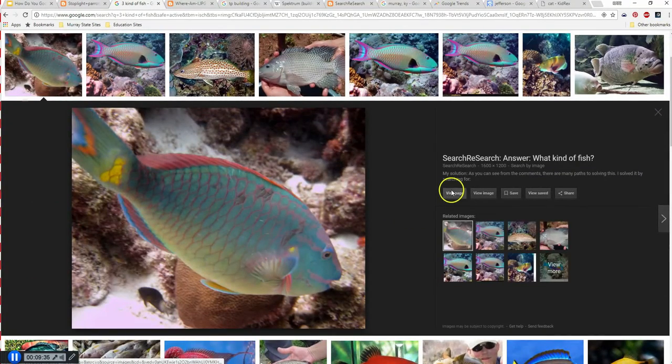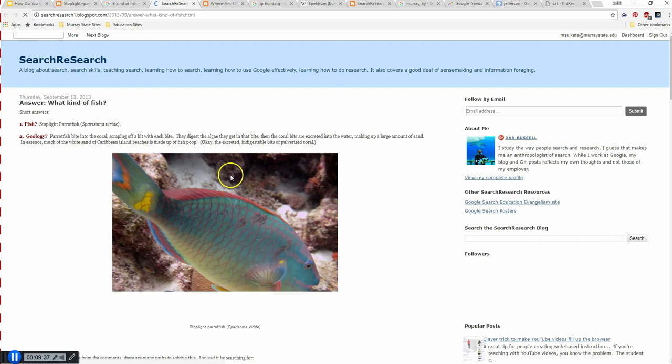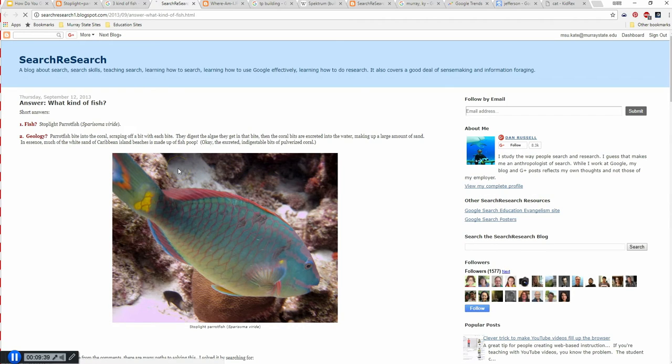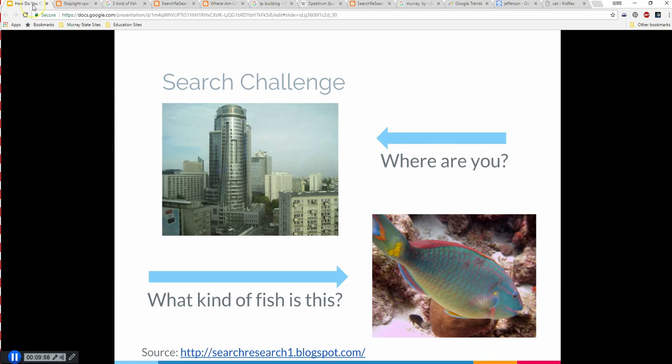But this page that I'm looking at is actually going to take me back to Dan Russell's page because this is his specific picture that he put on there. But he's got the answer here. So you might choose one that they can't search for too easily. Otherwise, they'll just go and find that other teacher's scavenger hunt and find the answers. So this is just meant to give you some ideas for making scavenger hunt questions for your class.